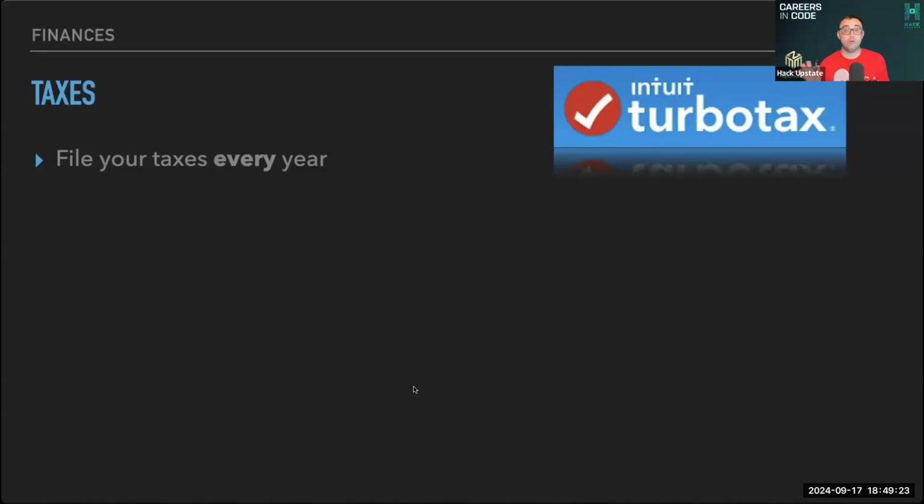You can use whatever program you want. I recommend using a program or using the IRS e-file, which is a new program that's available directly from the IRS. TurboTax is only like $30. I've used it every year since 2007, I think. So I obviously like them a lot. There are things available to file your taxes, but it is an absolute must to file your taxes every year.